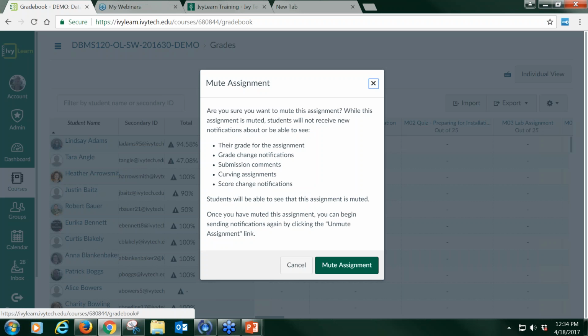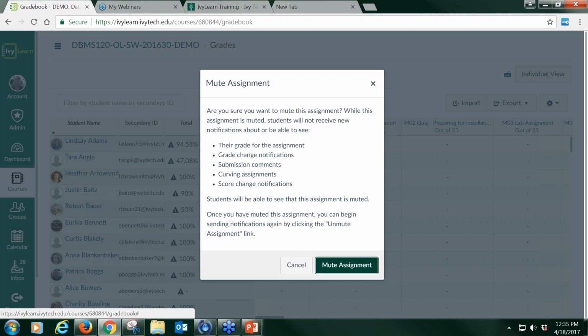Because sometimes you'll have students who are very collaborative, and Susie will say, hey, I got my grade, did you? And Bob says, no, I didn't get it, and that prompts another email. So you can mute the assignment, which allows you to grade the assignment without providing any feedback to the student or allowing them to see what that grade is until you unmute it.